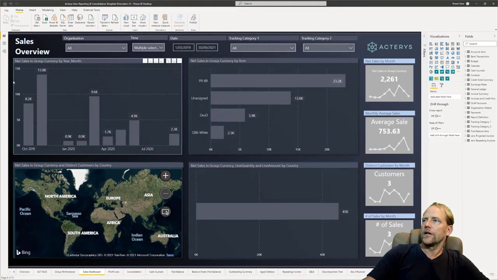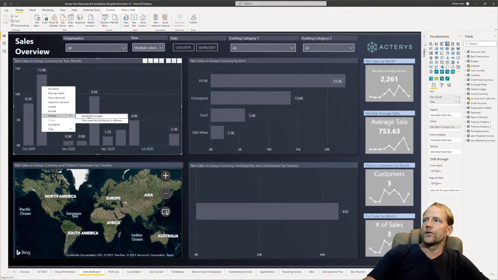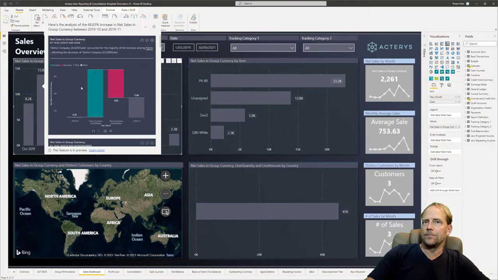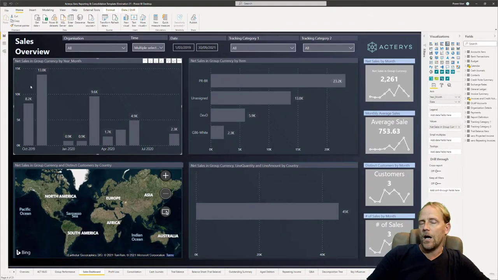So for example, if I go here to a different year where we have some more data, let's take this additional financial year. So here we see now we have some more data, but if I click on a bar and I want to do the analysis on explaining the increase, this is all properly set up and I can see now what has driven this increase. And in here we see we have performed pretty well in this organization, and this one has driven the results down, so that then the final result is this here with this comparison. So all these AI features in Power BI are already also configured so that they work immediately.